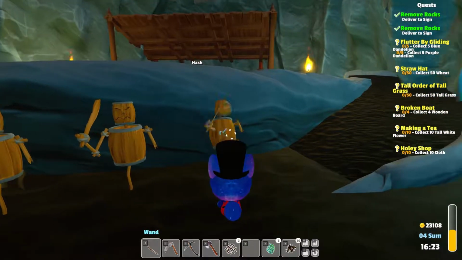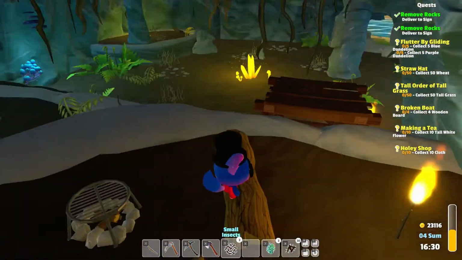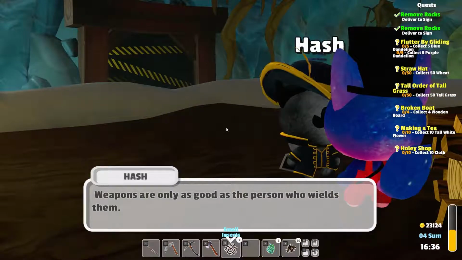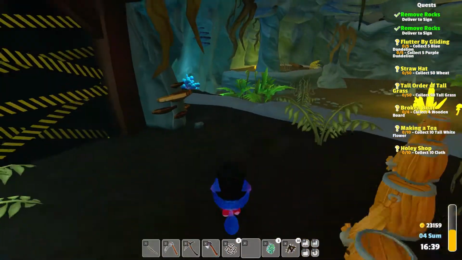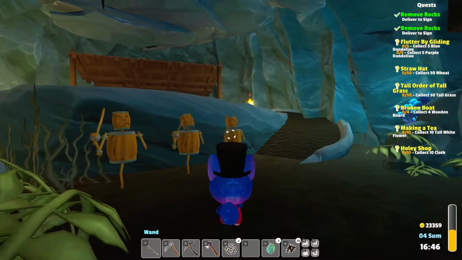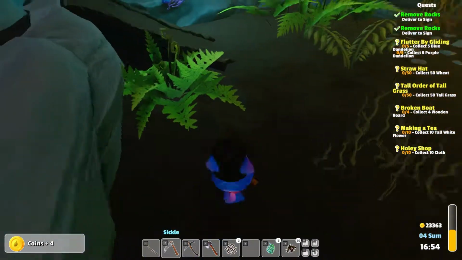Maybe if I talk to him now that I've shot the dummies. Did you see that? Now I can do these interesting new... Talk to Ash. Weapons are only as good as the person who wields them. Remember that, laddie. Okay, I get it, but how do I... Oh man, I must have to unlock it.